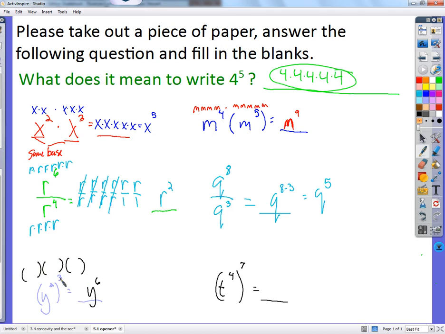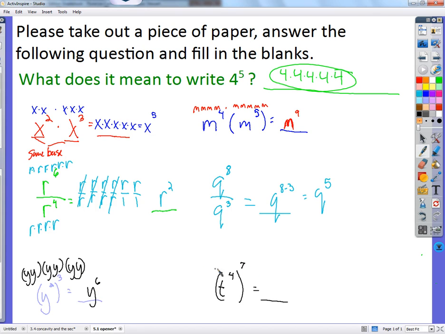Right? To cube something means to multiply it by itself 3 times. What are we multiplying by itself 3 times? 2 y's. Right? You got y times y times y times y times y times y. This is y squared. And when we take y squared and multiply by itself three times, we get three groups of two y's. Which would be six factors of y, which we shorthand write y to the sixth power.